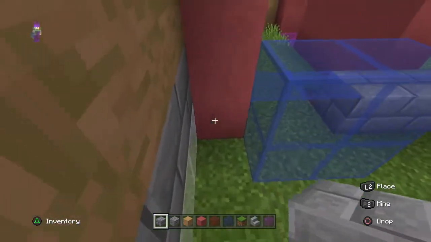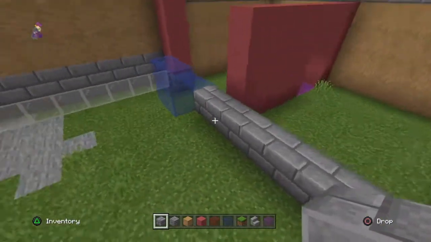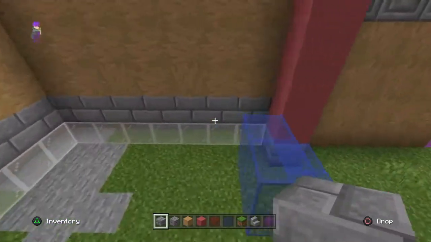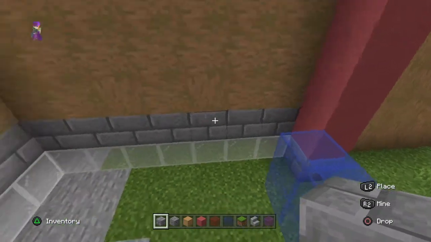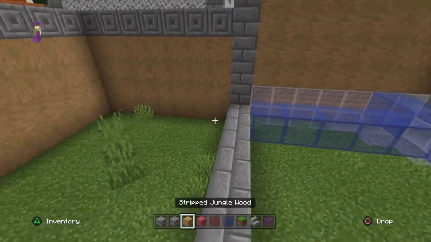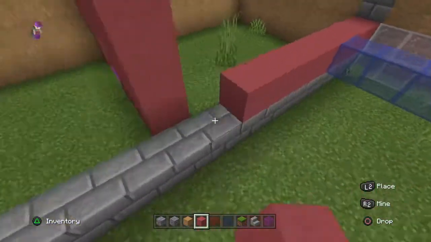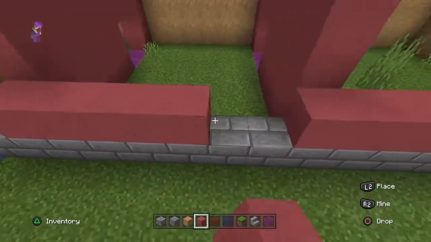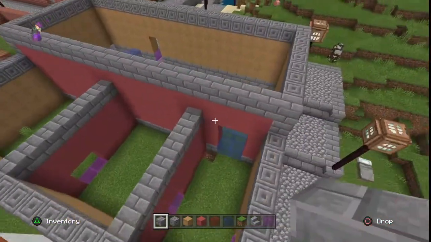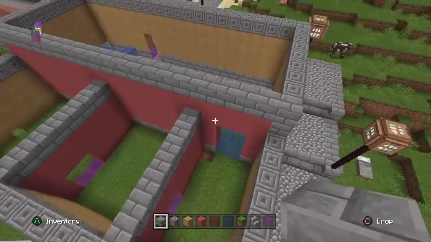There we go. Do the same as that one, so it gives you a little bit of a border on this side, but you're not going to see it because the flooring is going to take up this area, so you're not going to see any of the bottom bit, like so. So we're just going to carry on doing this and fill this whole wall in. It's now all done. Now we're just going to put a flooring in.